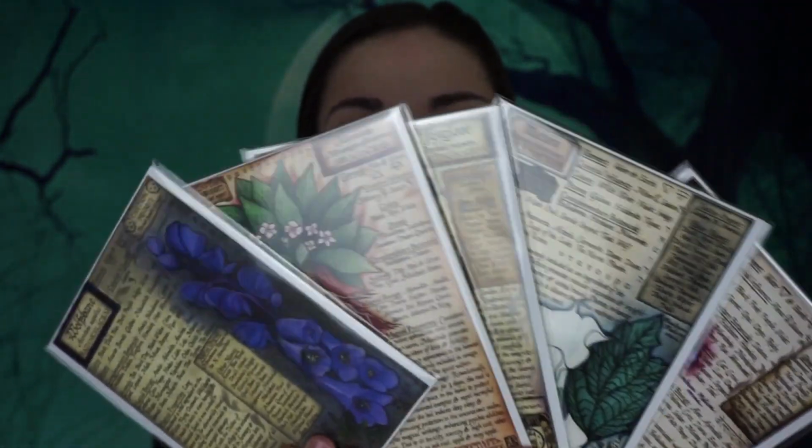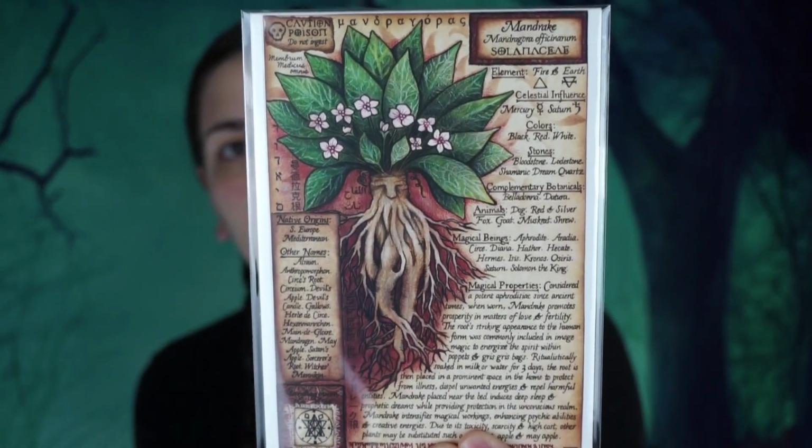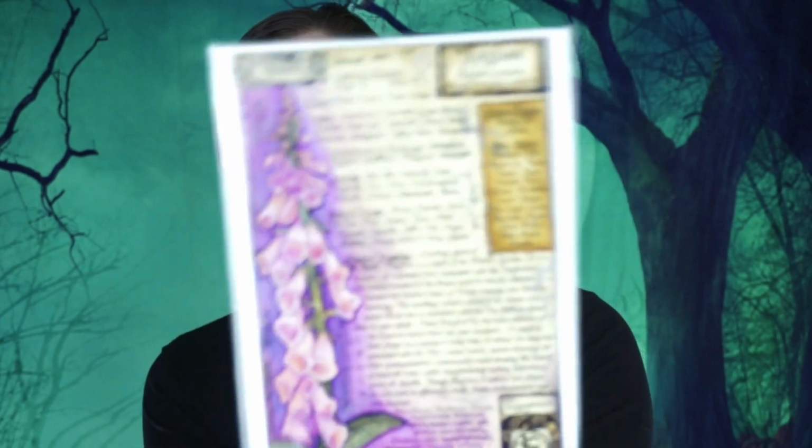And then this is what I was talking about before. We have 1, 2, 3, 4, 5. Look at this. There are 5 different pieces of artwork in here. Now, typically in the Witch's Moon, we get a big piece of artwork. These are the little ones, but there's 5 of them. So this is the first one. Okay, this is Wolfsbane. This next one is Mandrake Root. Okay. Next is Foxglove. God, these are beautiful. So informational. I love this.